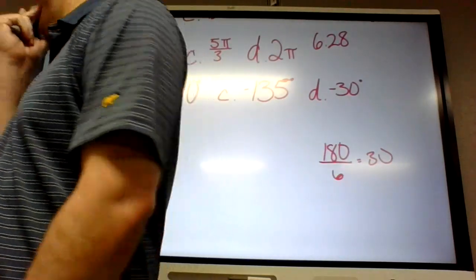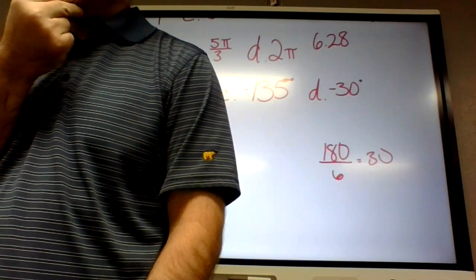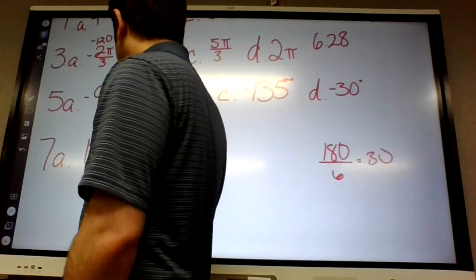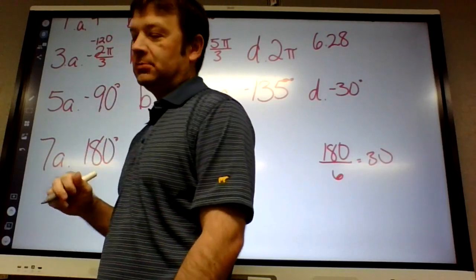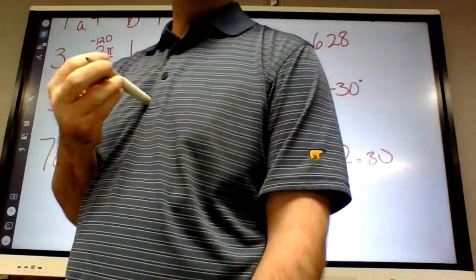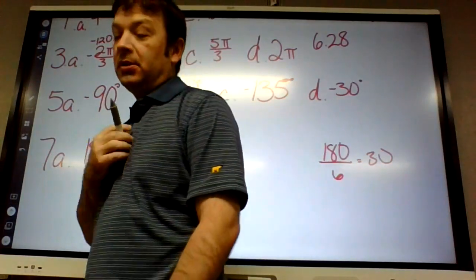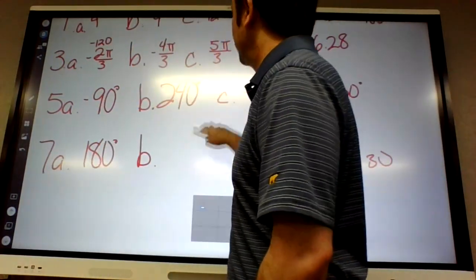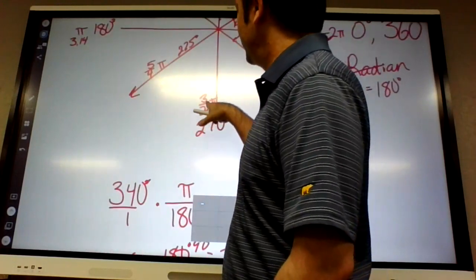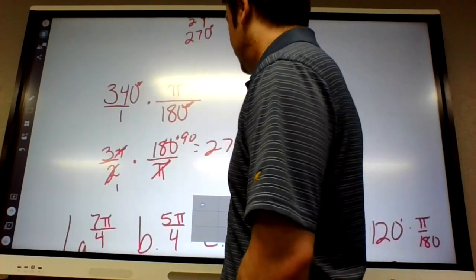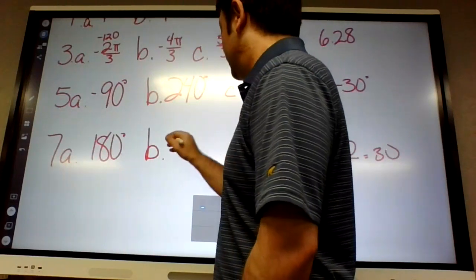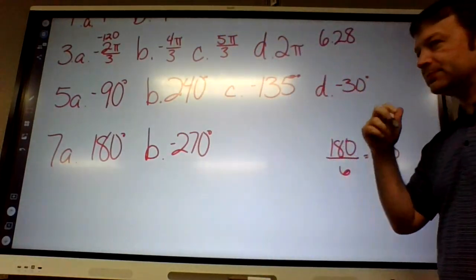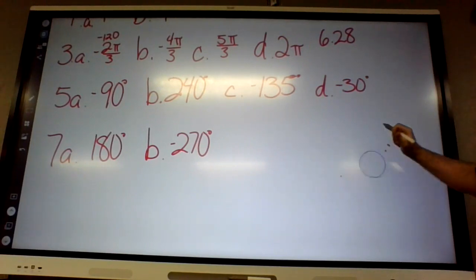You abandoned us. Okay, 7a. Pi is worth 180. Nailed it, Leo. I didn't look on the graph either. Okay, 3/2 pi. I don't know if you guys remember that one. 270. But it was negative, so we gotta put negative. Don't forget the negative. These are only gonna be a half point each.